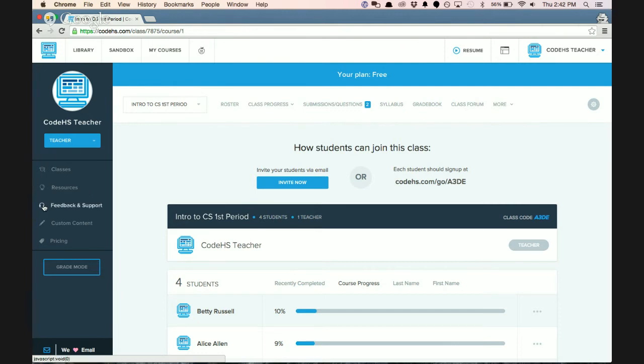One more link here is our custom content link. This is a pretty exciting new tool that we've come out with, and something that you might not use until a bit later on in the year. But this is a way that you as the teacher can actually customize and create your own content through CodeHS. So say, for example, you wanted to create a midterm project for students to complete that we didn't have in line in our standard curriculum.